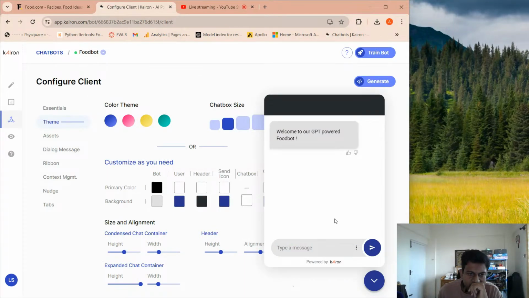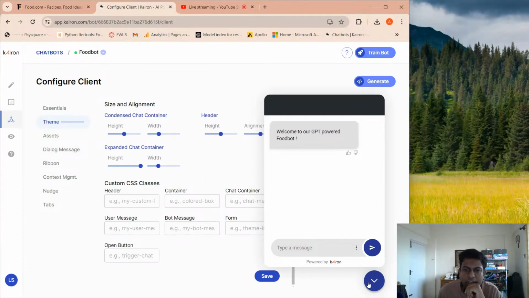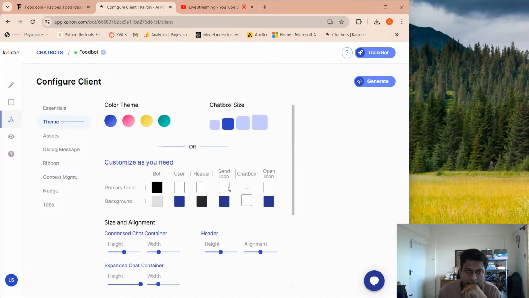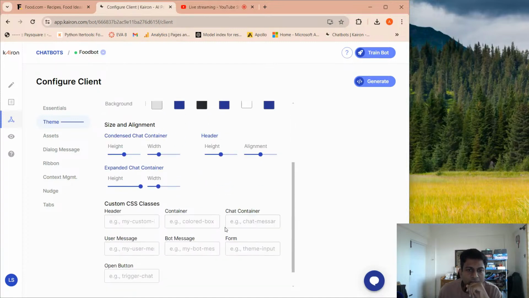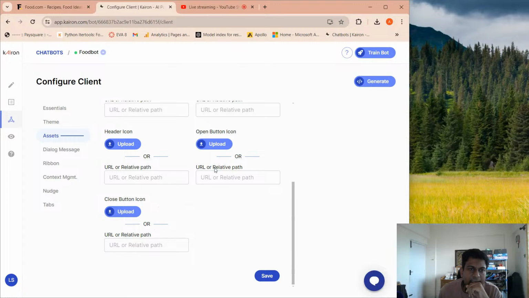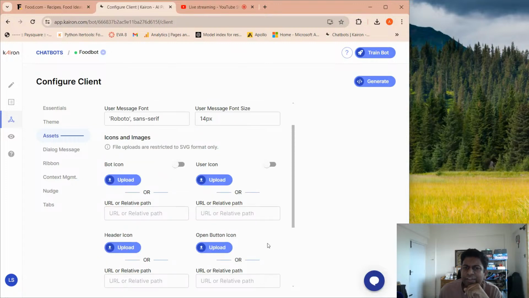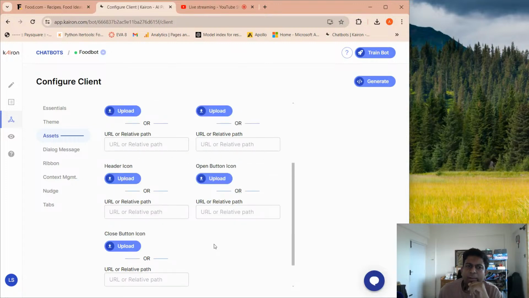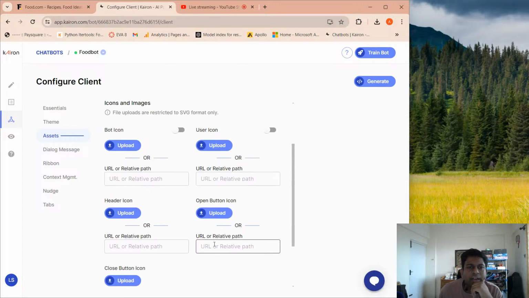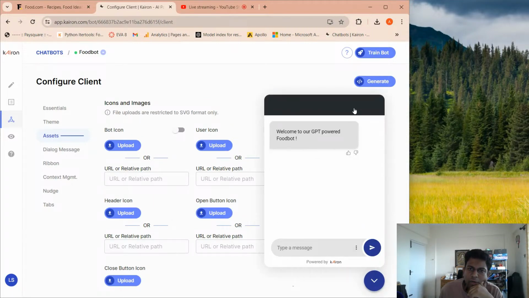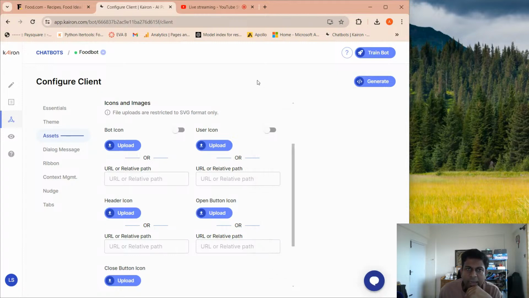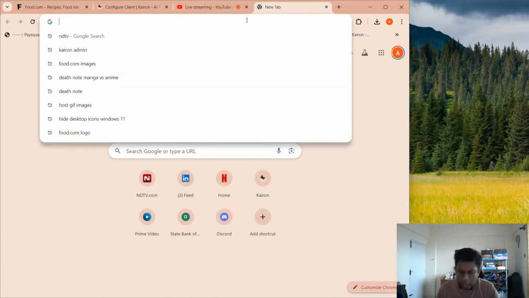So one thing that we can definitely do is upload the logo itself directly into the system. Now, how do we do that? I'll save this. I'll go to the assets, and we have given a bunch of assets that you can upload which are related to the bot, right? In this, this is where I want food.com in bright black and with a small bit of yellow thrown in. So I'll just quickly search for food.com logos.